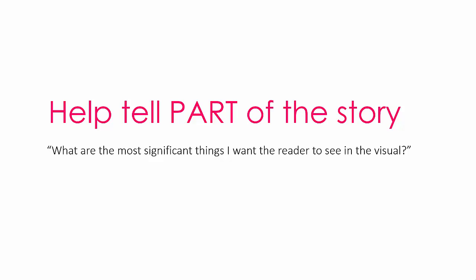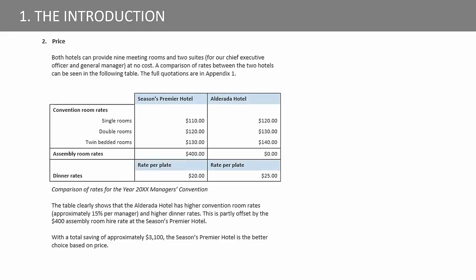There are 5 rules to bear in mind when using visuals. First, introduce the visual in the body of the document. When reading, readers look for signals to help them put the information they are reading into context. Therefore, it's important to let the reader know that a visual is going to be used and what it will be used for. Do so by introducing the visual in the body of the document just before it is presented.